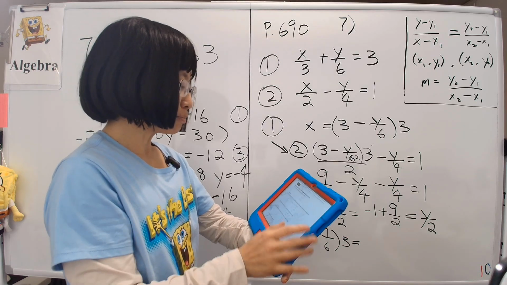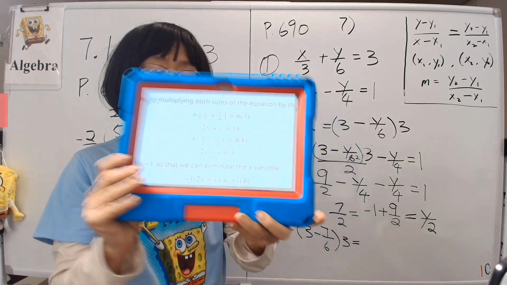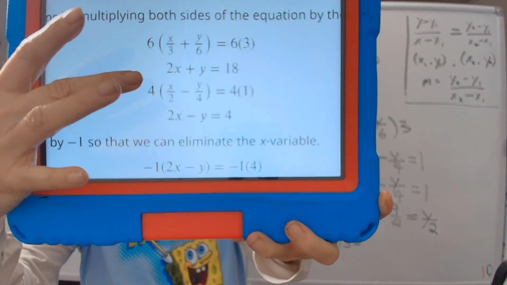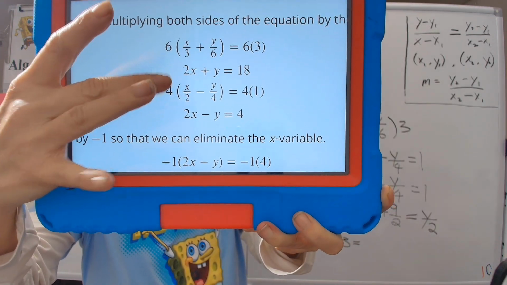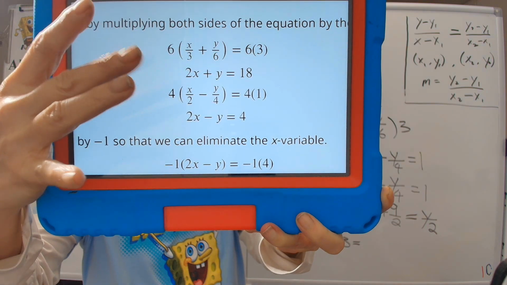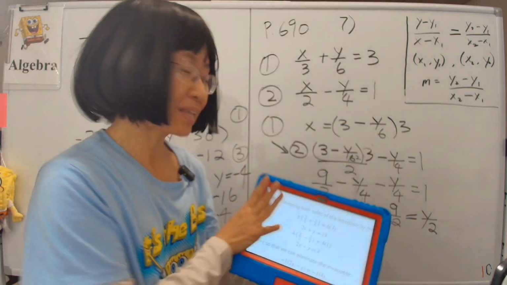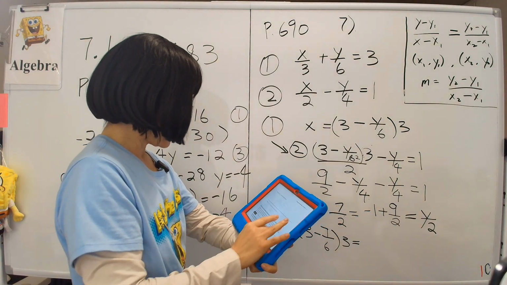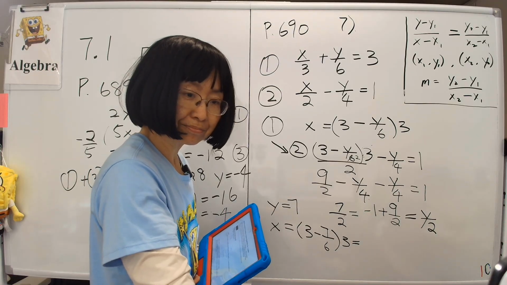And with that, please do the book's method yourself for example 6, which is very comfortable, okay? You just multiply by 6 and you end up with this beautiful thing. See, there's a plus y and there's a minus y. You just add it together and you can practically do it in your head, what x and y are, just from this stuff. All right, so that is example 7. And next, let me clean the board.